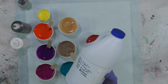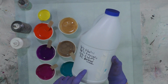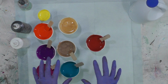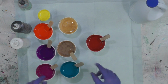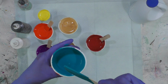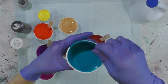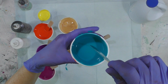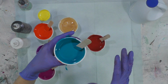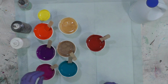I used that, and I used 1 part paint to 3 parts pouring medium, and put it into all my cups, and then added more distilled water to get it to the perfect consistency of honey pouring off your stick. You want it to just fall into the cup and be one steady stream. You don't want it drippy, and you don't want it thick like sour cream or peanut butter or whatever.